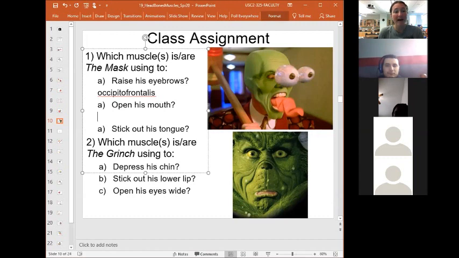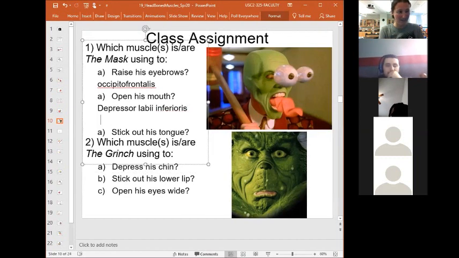What might he use to open his mouth? There's kind of two ways you could go here. When you open your mouth, you're not only opening your lips, but you're opening your jaw. So what is a muscle that might depress the jaw? Depressor labii inferioris. So absolutely, assuming this is the one you were going for, depressor labii inferioris. So that is going to open the lips, pulling his lower lip down, and absolutely that is happening. So that was right.